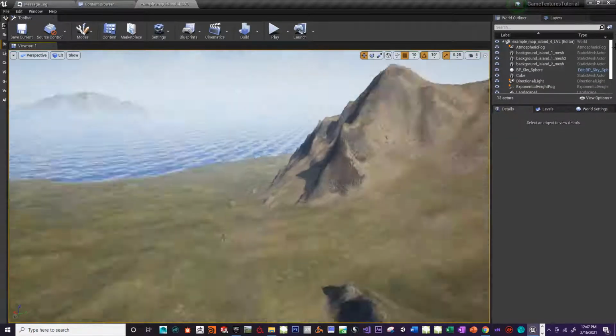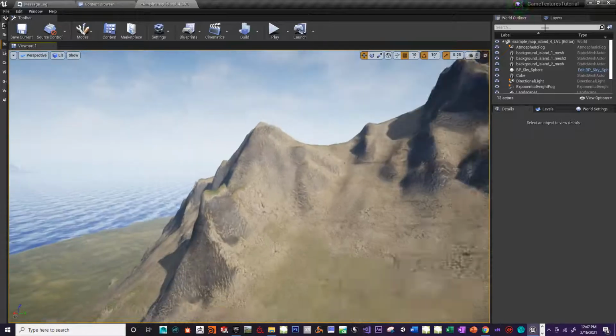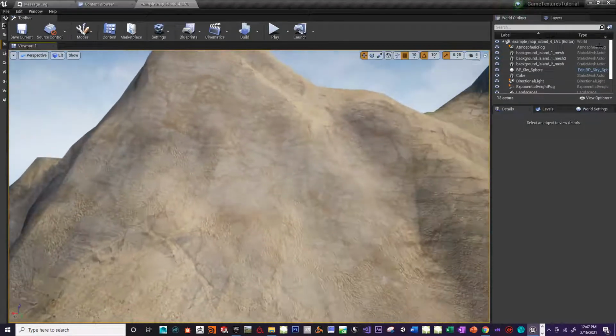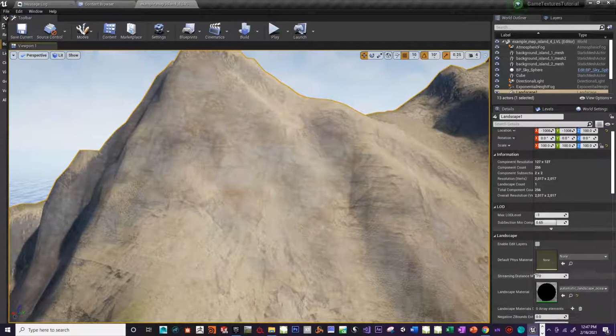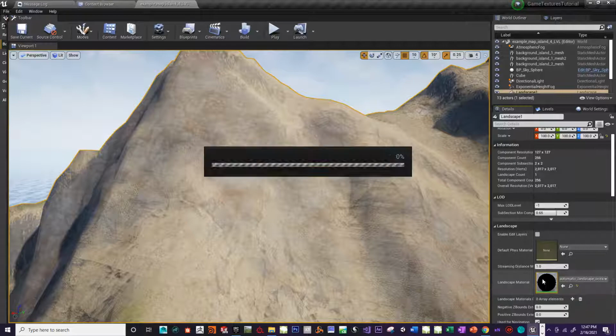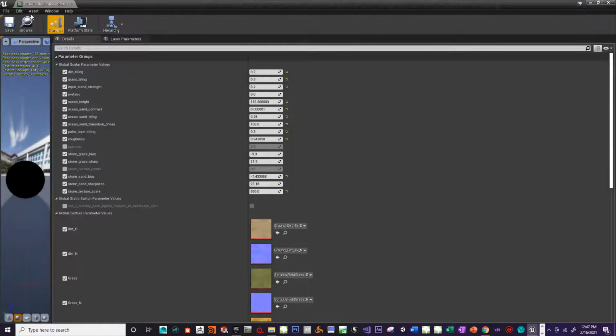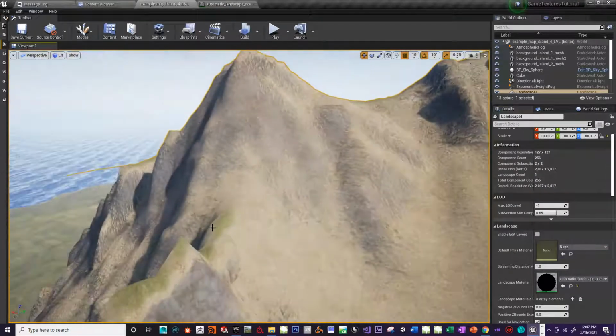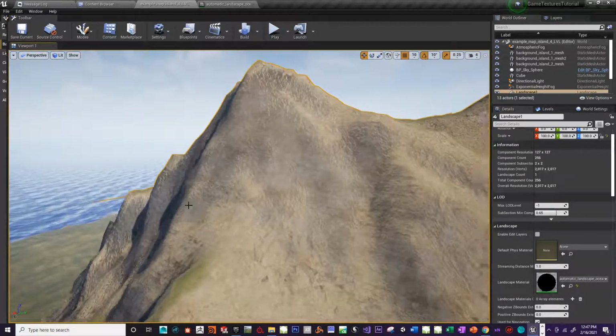So if I come over here to look at some of this rock, this one is a triplanar one, so I'm going to open up the material instance that is on here.